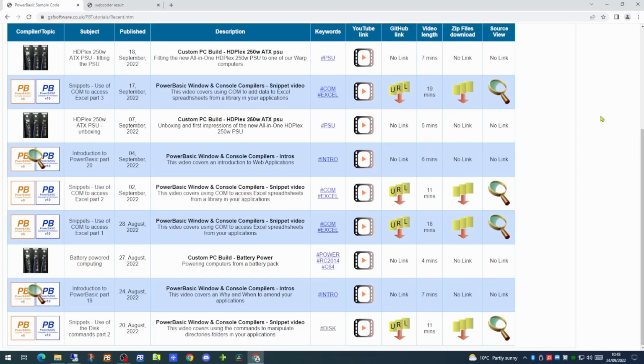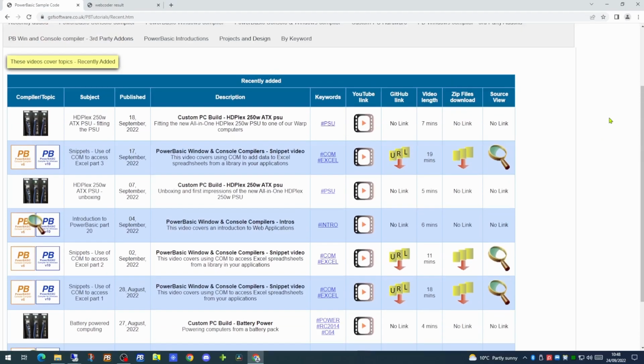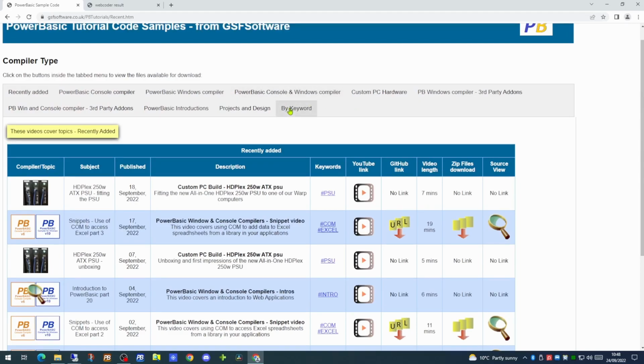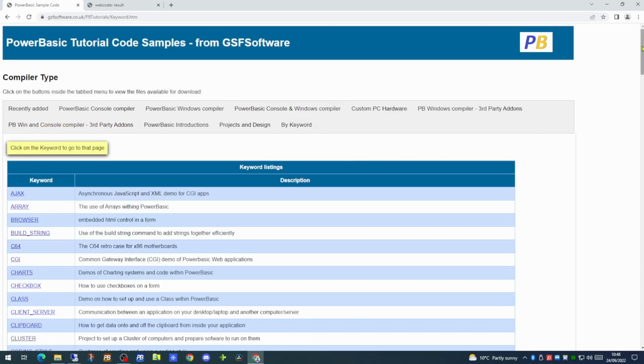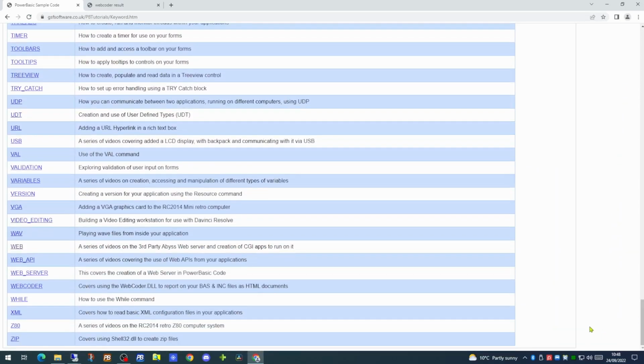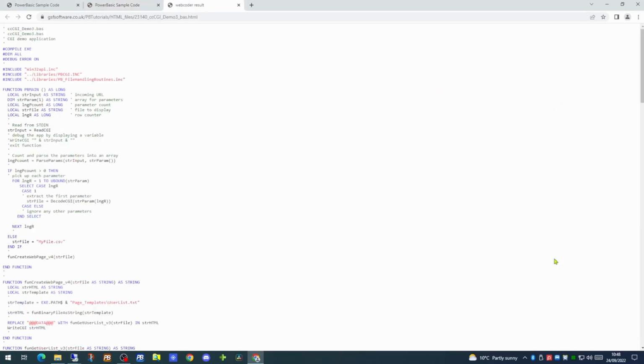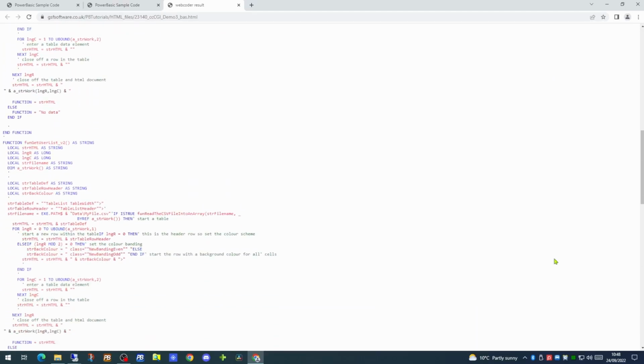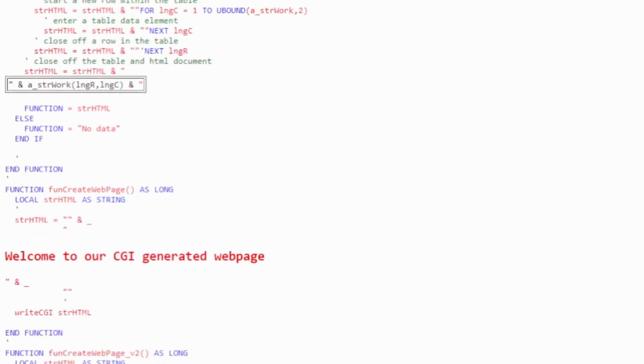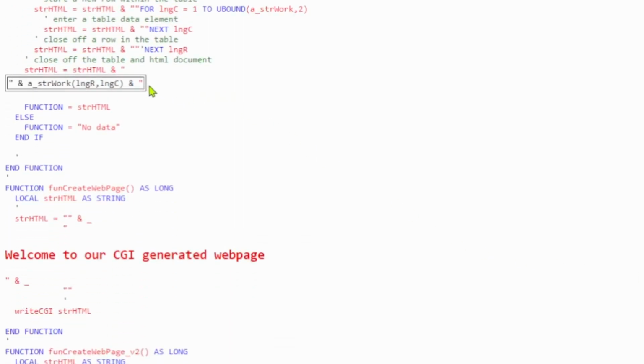So what's the issue our users are actually having? If we have a look at the by keyword and go down to the bottom of the list, there are a number of videos on web software. If we have a look at one of these, we will see our software list comes up on the screen quite happily. However, if we scroll down slightly, we'll see there comes a point where the formatting of the source code is not displaying correctly. This is the issue our user is actually having.